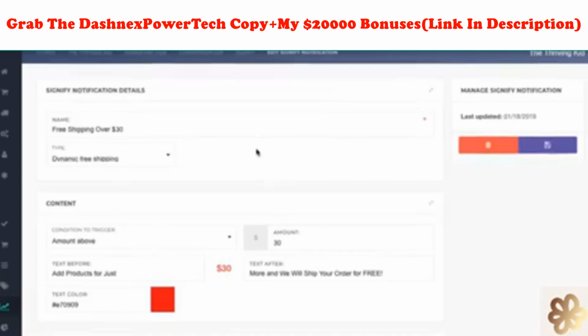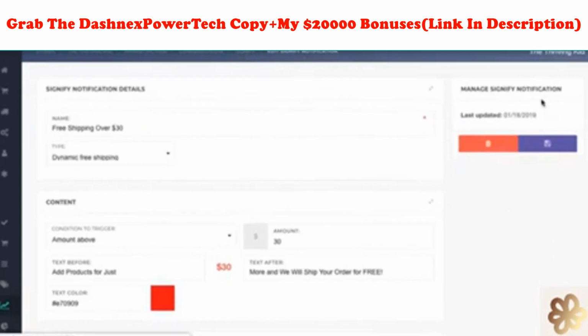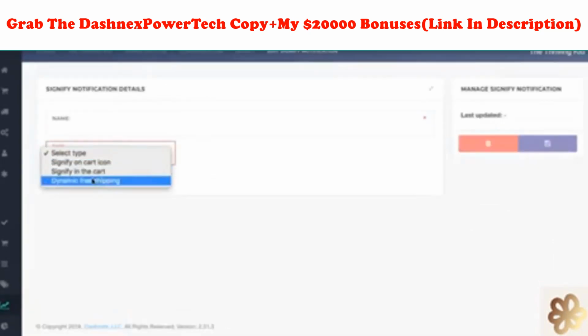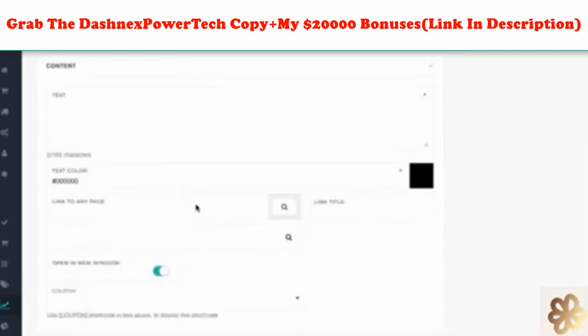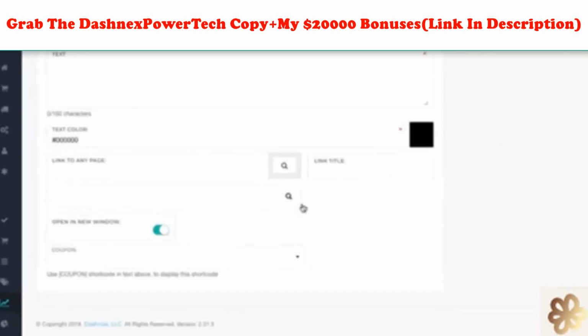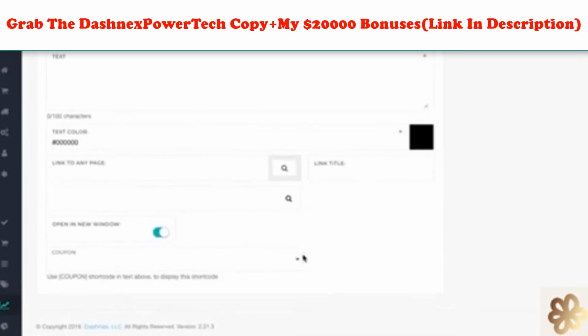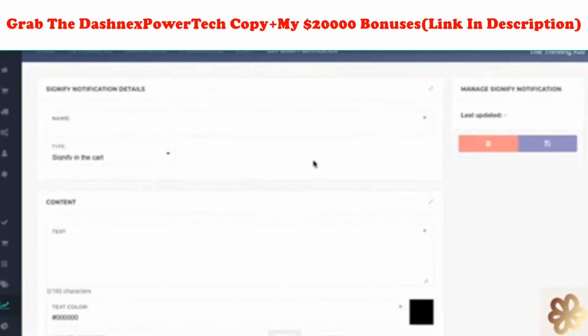And you can display that across your entire website. So it's very powerful stuff. There is also Signify in the cart, Signify on a cart icon, dynamic free shipping. Signify in the cart is very powerful, because it will show you what kind of coupon you can use on the cart to get the discount. So a lot of different features.